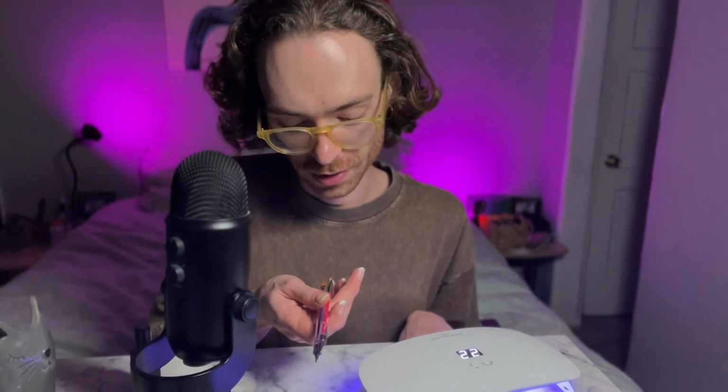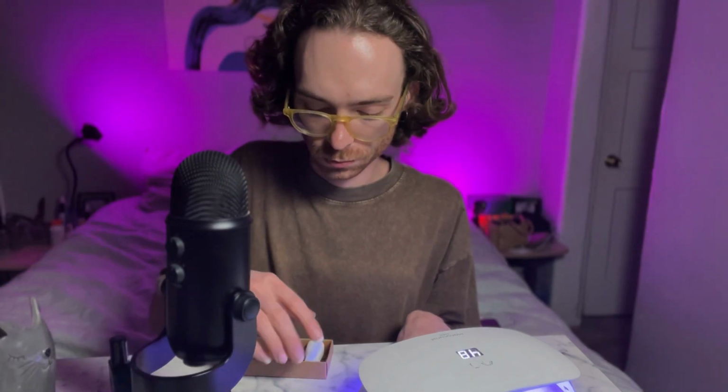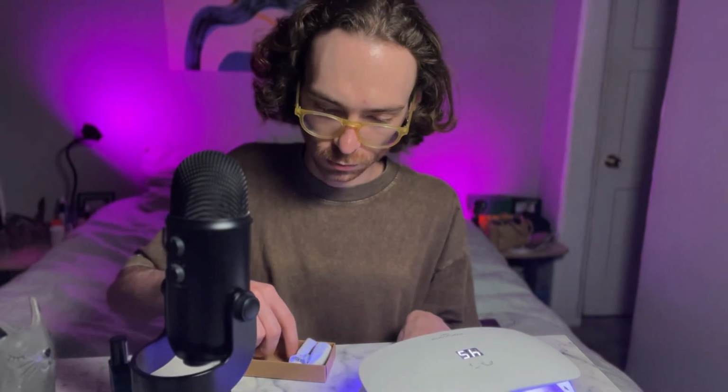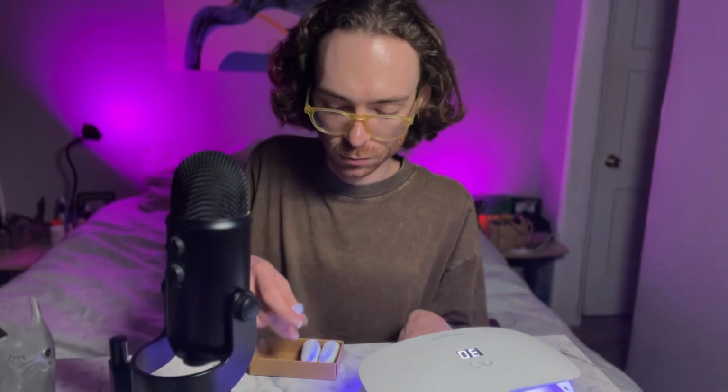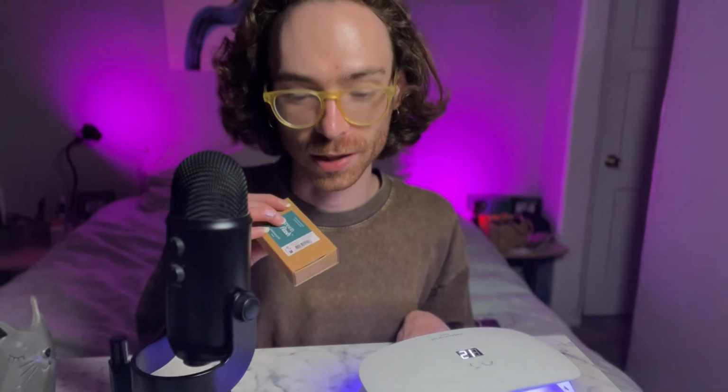So the base coat is for 1 minute, but I usually do an extra minute for every step, just to be safe. I have these little nail brushes that are to make dots. So I think we're going to try that tonight. Not tried it before, so who knows what it's going to look like, but we will see. Do some cleaning up in the meantime.